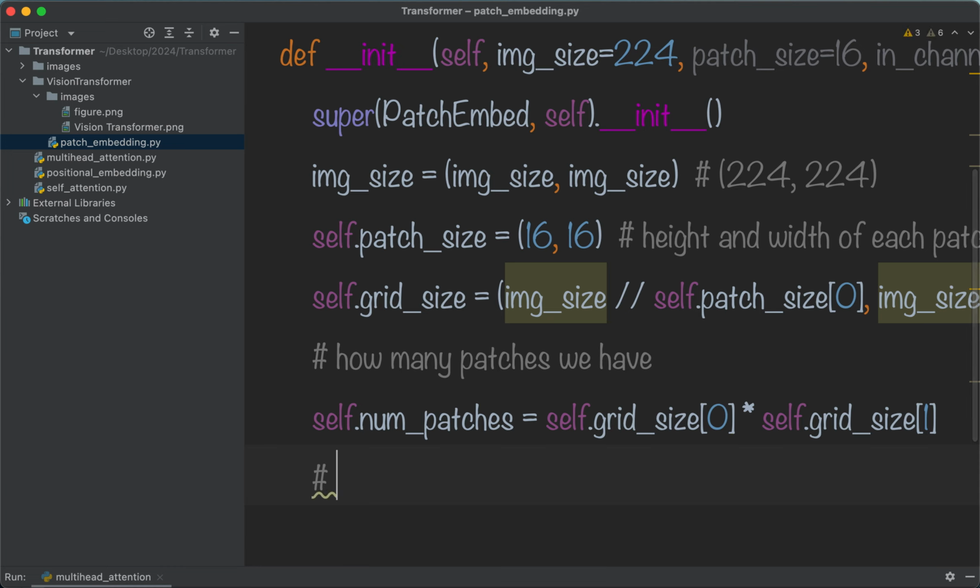In this case, we have 14 times 14 patches, and each patch is 3 times 16 times 16.